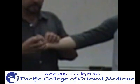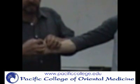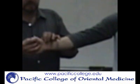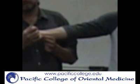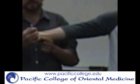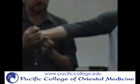So this one's going to be flexor carpi radialis on this side here, so you can pull back like that and you can feel that tendon that goes into here. It goes into the second and a little bit into the third metacarpal. So that's going to be this tendon right here. Okay, so what are we going to have on this side, on the anterior side? Flexor, and it goes to the metacarpal. And then on the ulnar side, it's flexor carpi ulnaris, so that's this tendon right here.